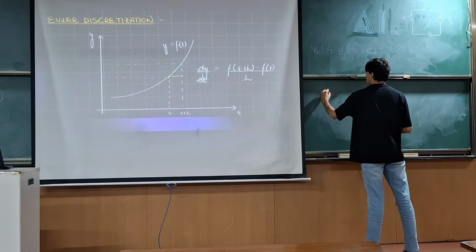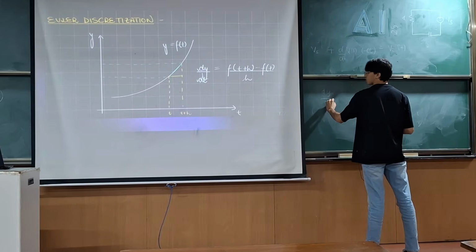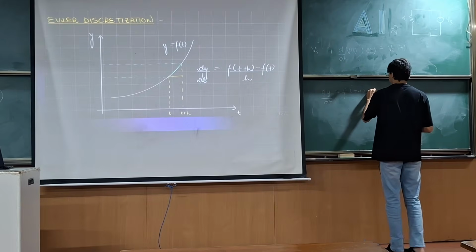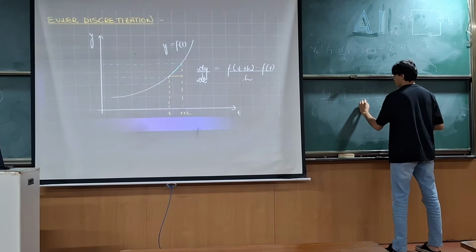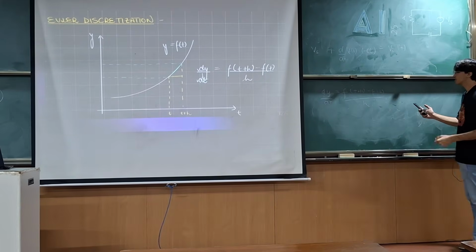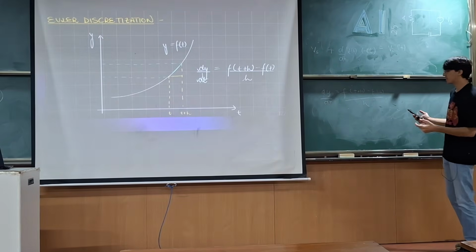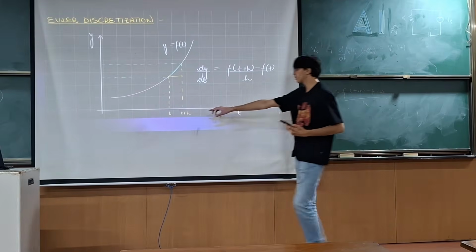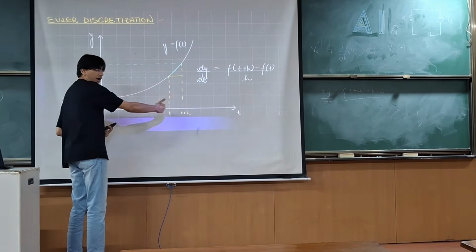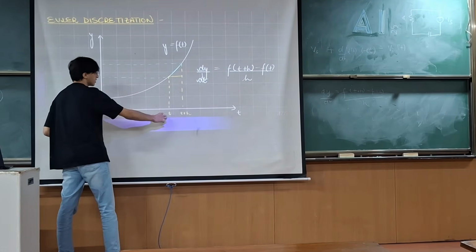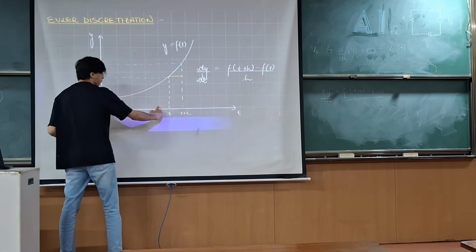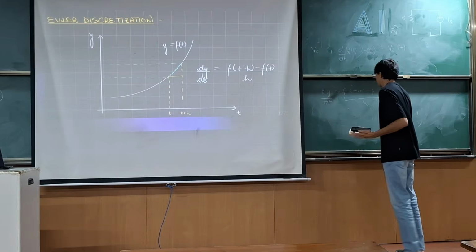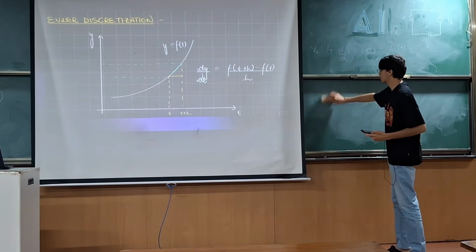So the derivative dy/dt would be (f(t+h) - f(t))/h. This is called the forward Euler discretization. Basically, the first derivative is not very complicated. You take the forward value. There is a backward Euler also where you take the backward value, and there is also a middle Euler where you take forward and backward. But for our case, we only need the forward value, and we're going to see how it can help us.